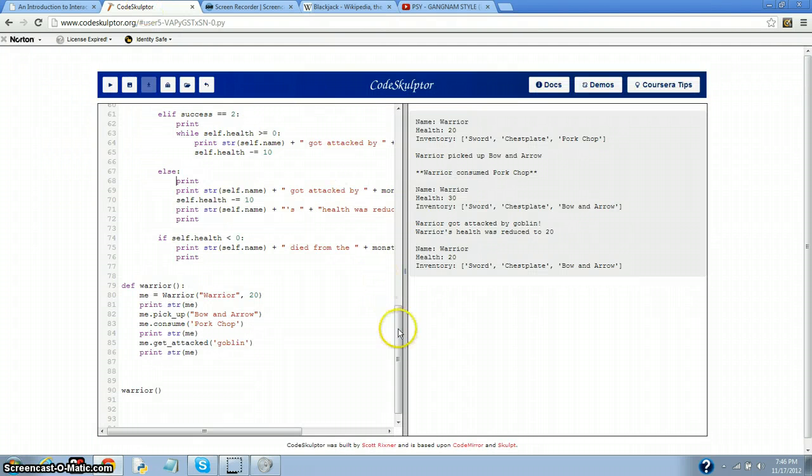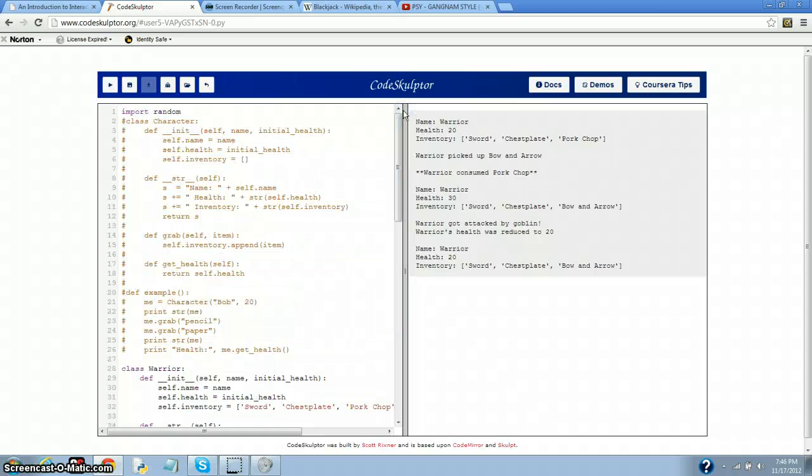So the thing I'll go over first is the class character definition that Professor Wixner gave us in the videos. He gave us an init, a name, a health, and an inventory, so it's describing some kind of character. And then he has a grab and get health, those two functions that you can use.